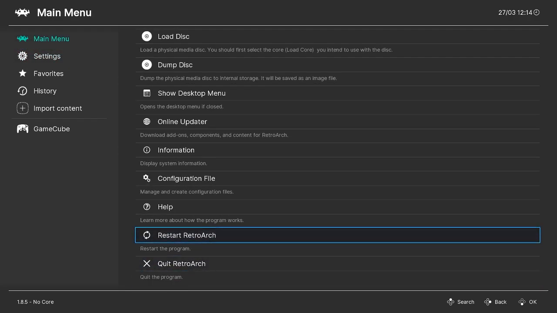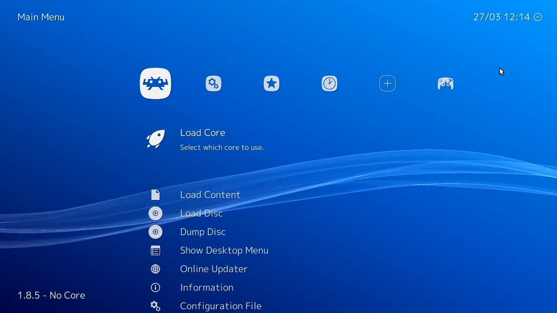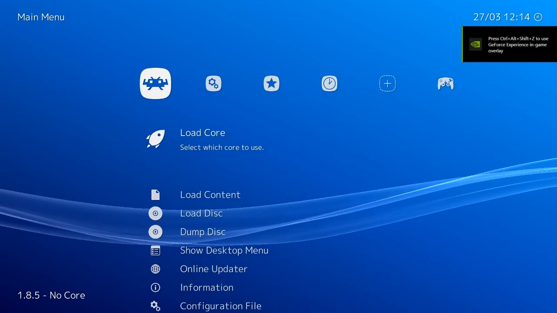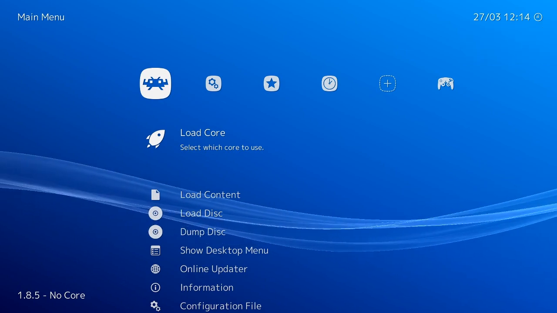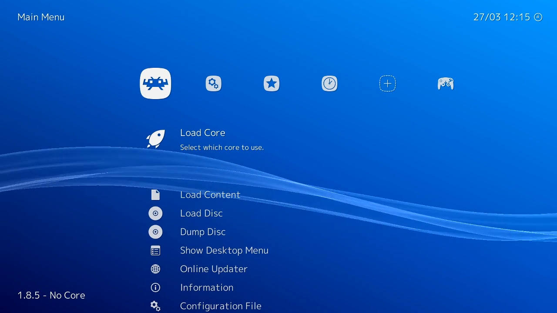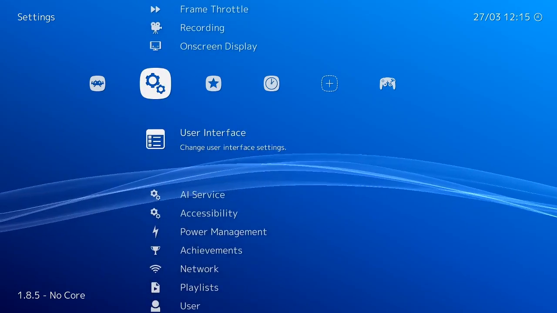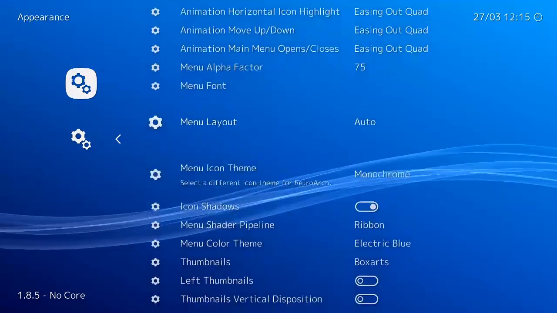Main menu, restart. Looking pretty now. And sure enough, there's my playlist right there. This looks a lot like Sony, doesn't it? Looks a lot like any Sony product you have. Maybe it's a PlayStation or a Blu-ray player or a TV that you have. So there's actually even further options for this. User interface, appearance. You can change the icons.